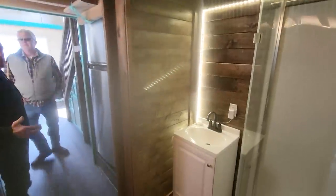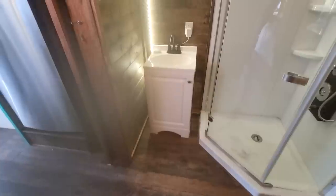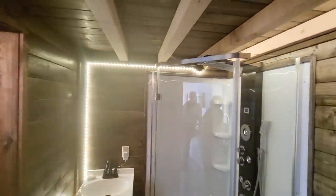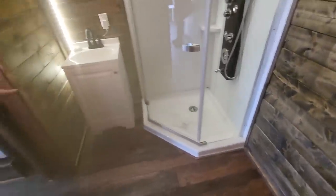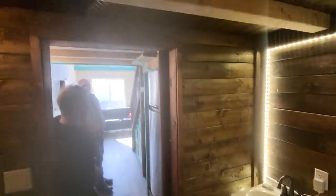Well, this is so similar. That's why I wanted to show it, you guys, is that this is so similar to what we've done. And you've added really a lot of custom features that is different than what we've done, too, like your shower, a glass door, a full vanity, and this is a full bath. I really like the home. And for $79.5, it's right there with everything else.